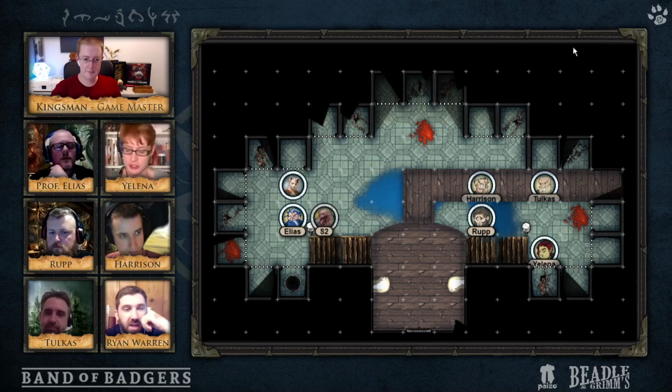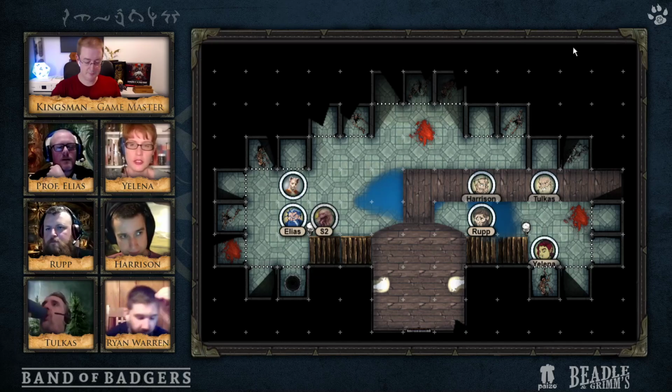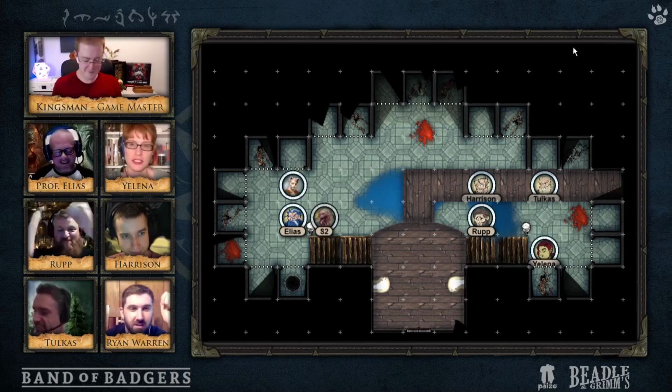If I were to hit with a dagger, it's just one action? Yep. Okay. So I want to try to stab this thing, like prison shank style. Do three quick hits. Yeah. I like your style.